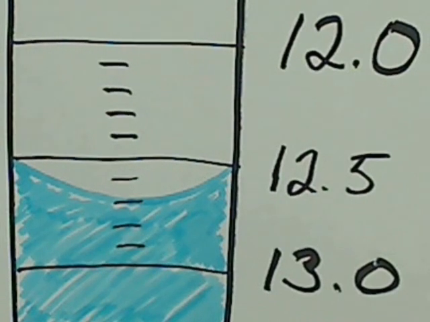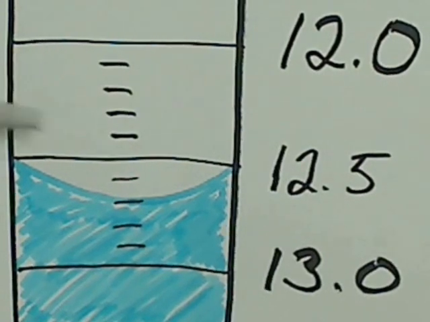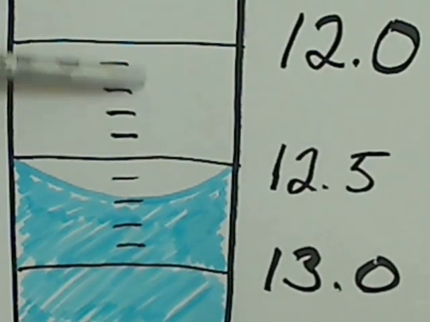I want to briefly talk about how to read a meniscus using a burette. One of the common mistakes students sometimes make is they start with the bottom number and read up. You really want to start with the top number and read down.